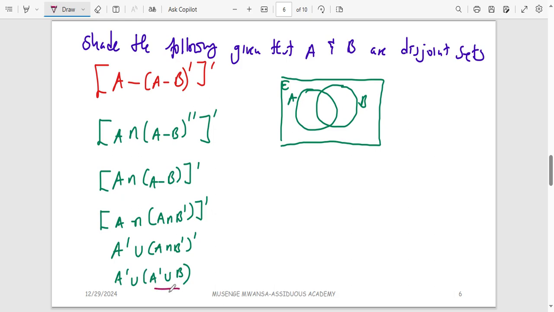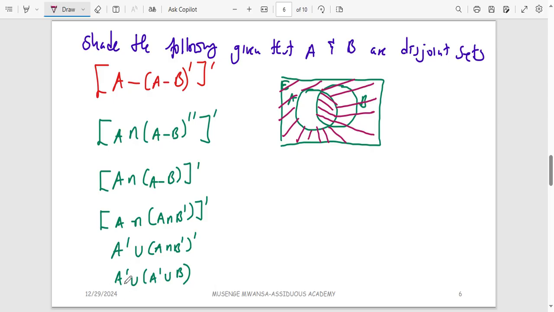So we can start with this part. Let's shade A complement union B. I'll shade it in red. A complement means what is outside A. What is outside A is all this region here. Union B, union means combine. So shade everything which is outside A, also shade what is in B. That's the meaning of union B. So meaning that also reach here, including the part that is in A. So that's the difference between union and intersection. So what I've shaded is A complement union B.